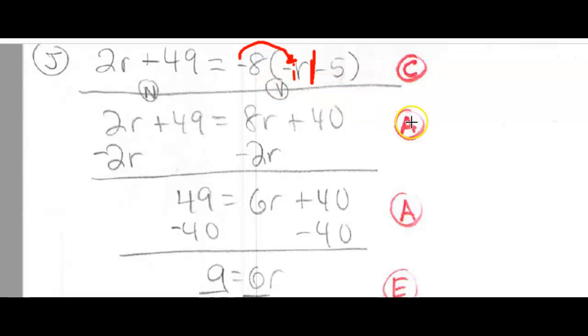Well, what I do next, I'm going to go ahead and do an inverse operation. Looks like I want variables to be on this side and numbers to be on the left-hand side in this situation. So I'm going to go ahead and apply inverse operation to the 2r here, this variable here. So 2 minus 2, 0. Or if you're on the number line, 2 positives, 2 negatives, put you at 0. What I do on this side of the equal sign, I do on the other. So notice 2 negatives over here. 8 minus 2 equals 6, or 8 positives, 2 negatives, 6 positives. All right, and then we bring down the 40.